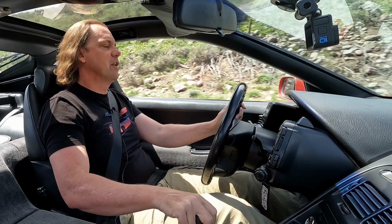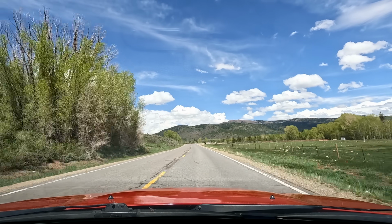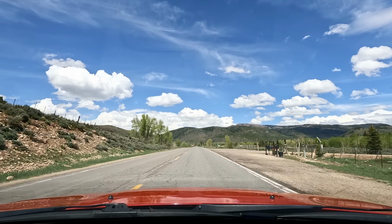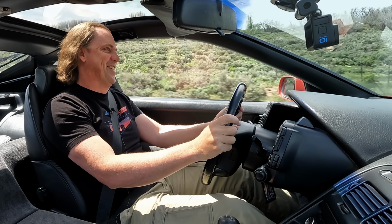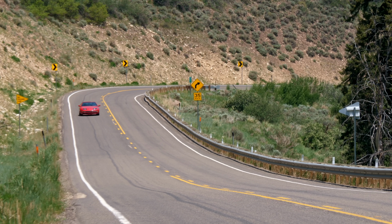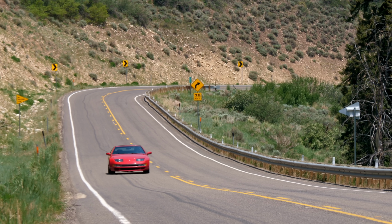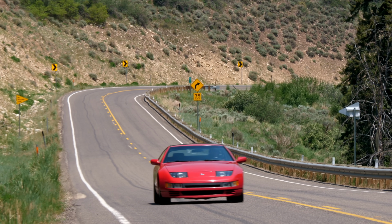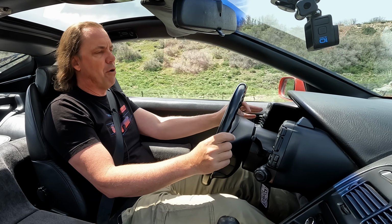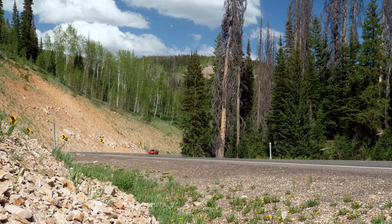However, I will say, speaking of things I'll miss, turbos. It's that old school turbo where there isn't anything for a long time. You get above about 3,500 RPM and they really wake up, and they've got a lot to offer this car. Yes, this has a tune on it that has made it a little bit more powerful than it was stock, probably about 330 horsepower or so, up a little bit from where it was.